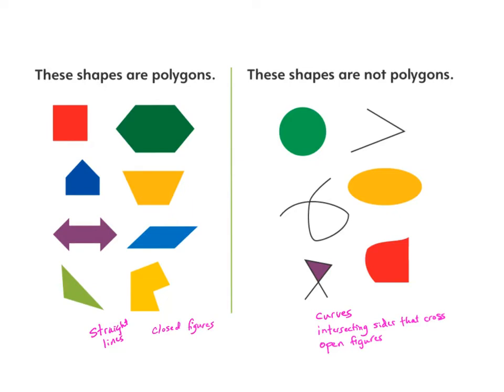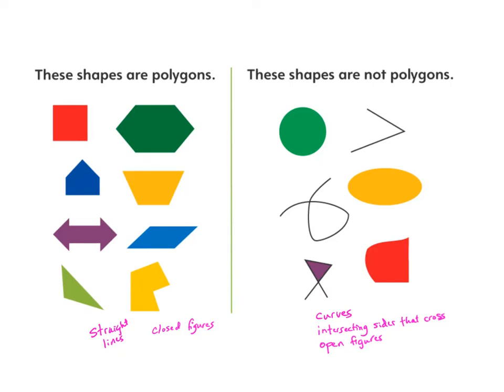Now there are quite a few other properties of polygons on the left-hand side that I see. So for example, in this shape right here, I see opposite sides that are parallel. And I see the same thing in this shape, opposite sides parallel. And the same thing over here, opposite sides parallel. But not every one of these shapes has opposite sides parallel. As a matter of fact, in this triangle, there are no sides that are parallel. So that must not be a requirement for polygons. It's just something that polygons can have.